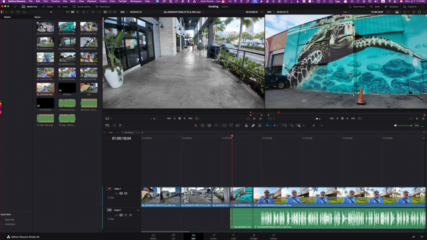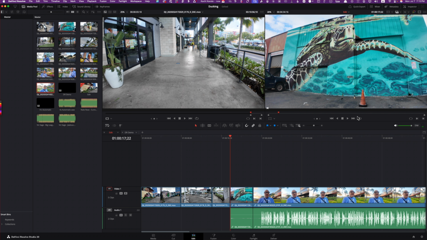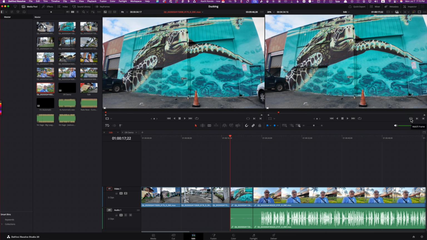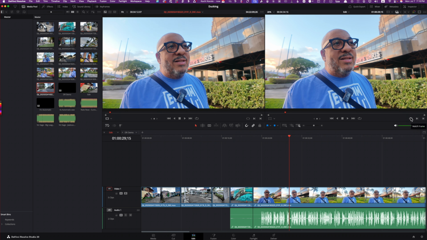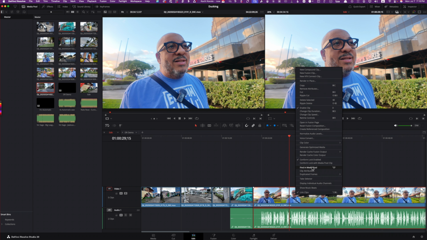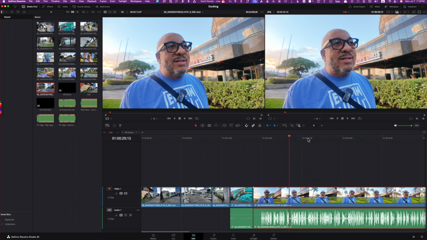Same with the jog idea here. You can kind of jog back and forth. All of the other play controls are the same. And then you have this little doohickey here, which is match frame, which is saying if I have this clip here and I want to see where that clip is in the viewer because I need to re-edit or something, it will go pull that clip. In Final Cut, you would click here and you have to look for a thing that says find in the browser. I like this match frame doohickey here. It's really, really cool. Makes the job a heck of a lot easier. This one does the same thing. And again, there's in and out buttons there. So that covers that portion of the interface.